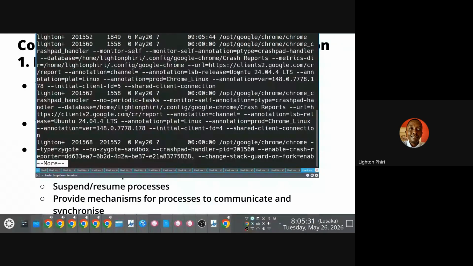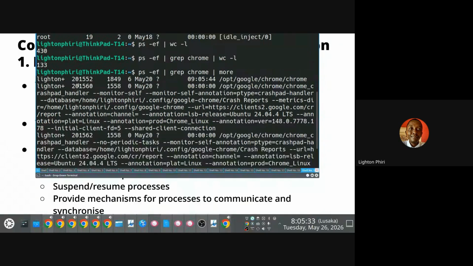I don't know if you can see these things here. There's this process here. It even shows that I executed a program on May 20th. This is good. It also tells me how long some of these programs have been running. For the last 6 days, some of these programs have been running. Now, what you have here at the beginning is what's called the process ID.